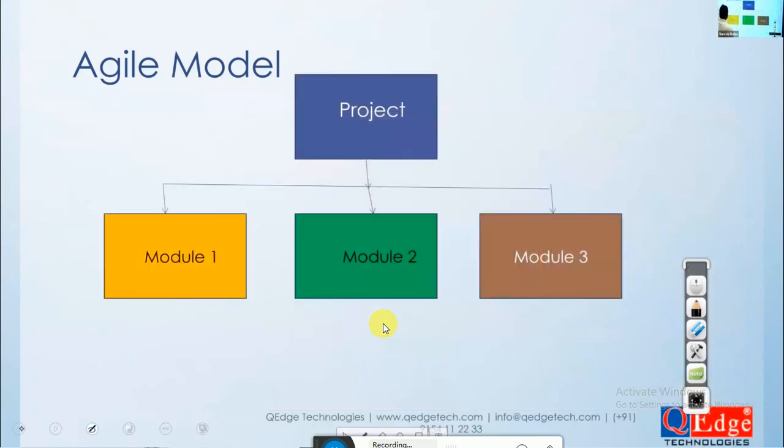In the Agile model, a big project is divided into modules, then each module is further divided into sprints.